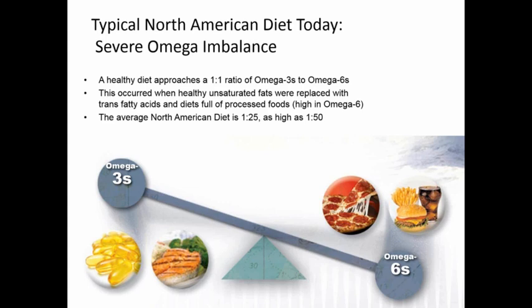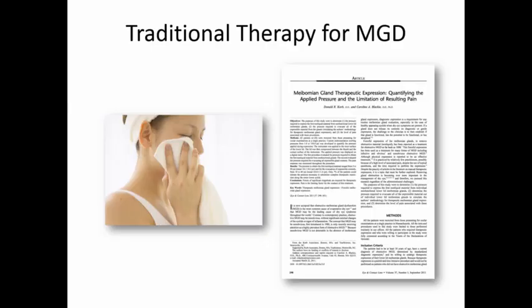The reason why we see so much MGD, the reason why it's literally exploding these days, is because, number one, patients aren't blinking. We're sitting in front of computers all day. We're reading constant input of information. Blink rates are down. And also because our diet is so miserable. It's high in omega-6s, which cause increased saturation and problems with lipid production.